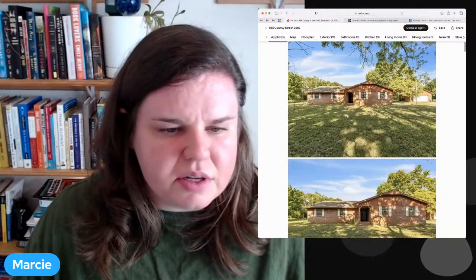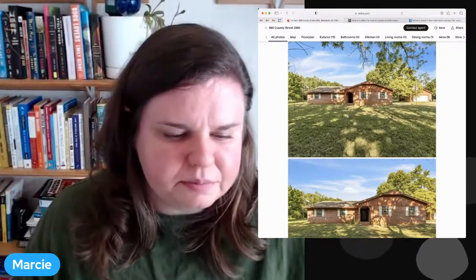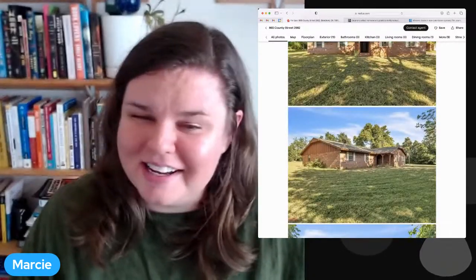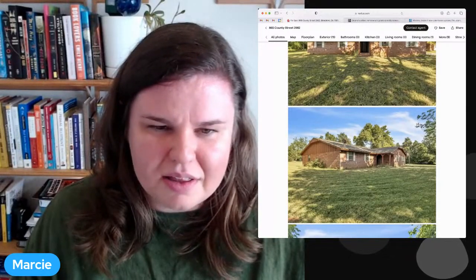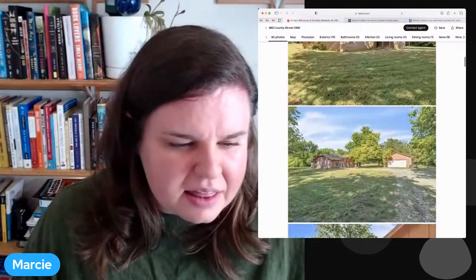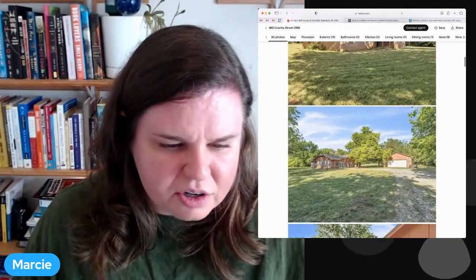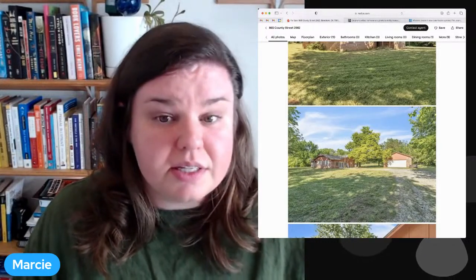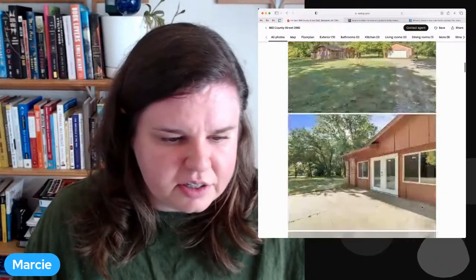Here's the front of the house. You can see that it kind of has a long driveway. We can tell this because of where it's sitting. And it looks like pretty thick grass here. It doesn't have any landscaping around the house. So that's always a cost that you have to factor in. And then it doesn't have a paved driveway, and it doesn't have a garage attached to the house. The garage is over here, which we see a lot in this part of Blanchard.